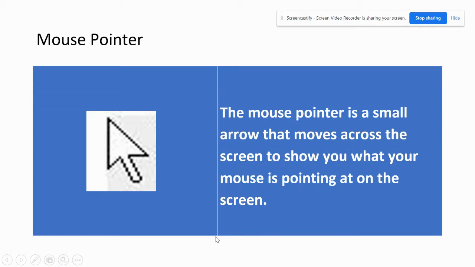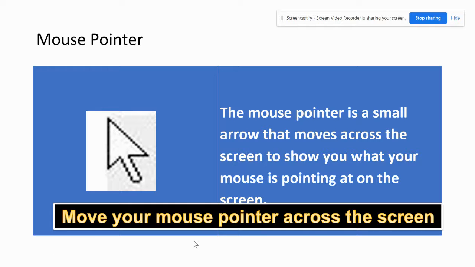Now let's talk about the mouse pointer. And we will, in our first lesson, our first unit, I should say, talk about different mouse shapes. This is a very common mouse shape, the pointer, and it lets you know that, see, I can even show it on mine, that I'm pointing to different things on the screen. So I want you to do that on your own.